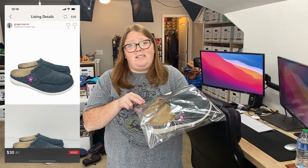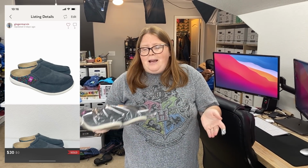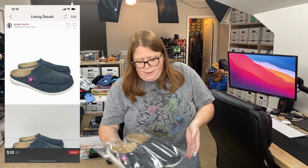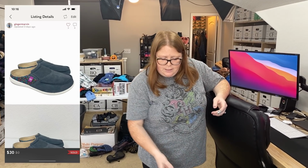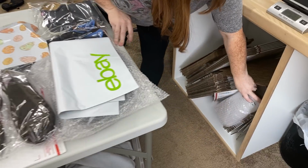The other pair I have listed of these were from Nebraska, and they have not sold yet, so I don't know. I'd probably pick them up again if I found them cheap and in really good shape like this, but I don't know if it's certain styles or what. The other ones I have listed are really nice too, but they're purple, so this is more of a color that can match with a lot of stuff. Right. I guess. More versatile. Yeah.